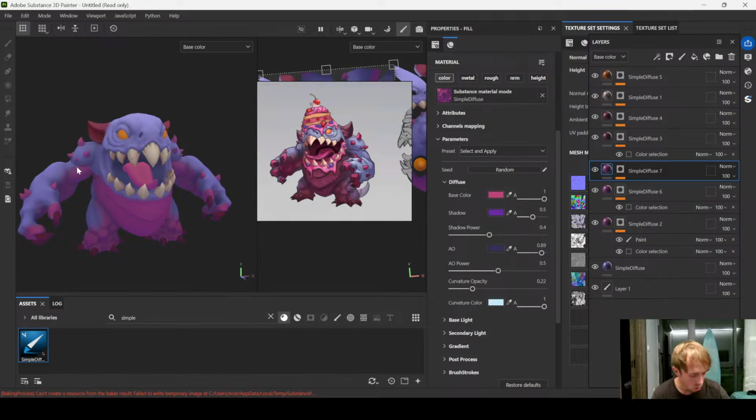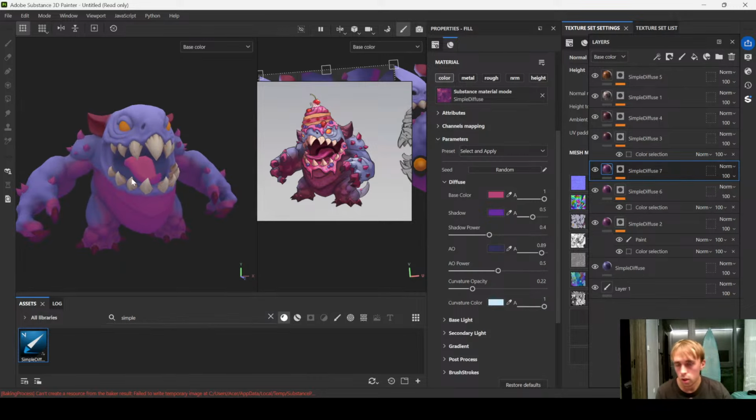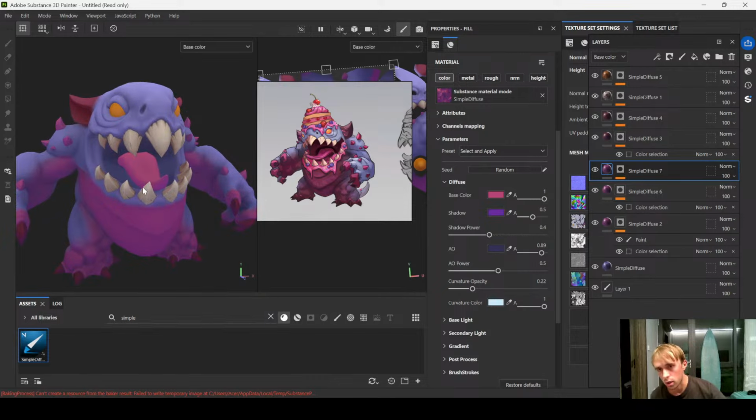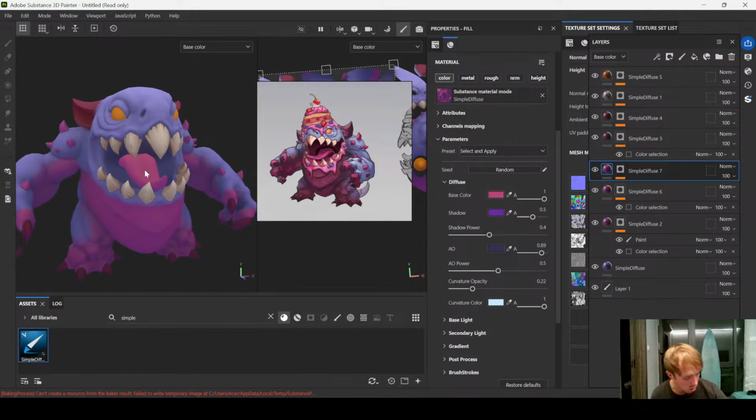Simple diffuse, you can just Google it if you want. I have a link somewhere maybe on Discord, in the main Discord, but sorry, I can't share it right now. But simple diffuse, you can make it your own, and I have a separate video about this. And Darina also covered it in one of the videos. Darina is also a texture artist right now. Before she was working as a 3D artist. But it will take some time.